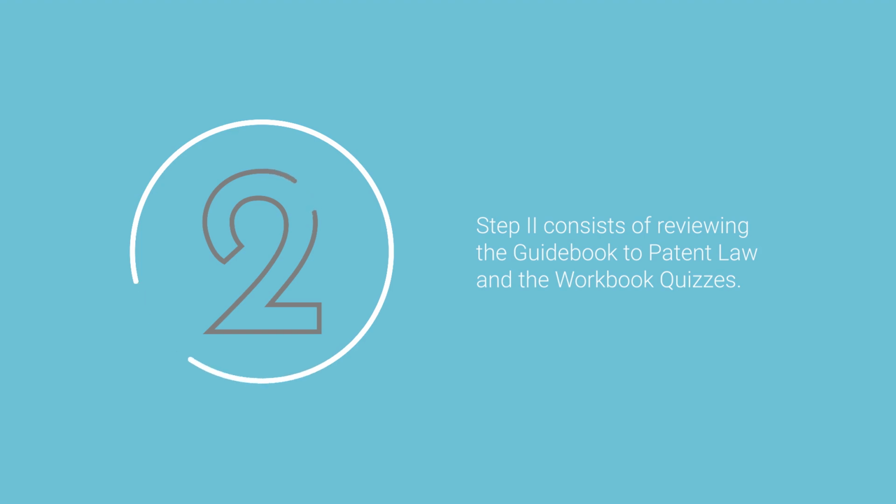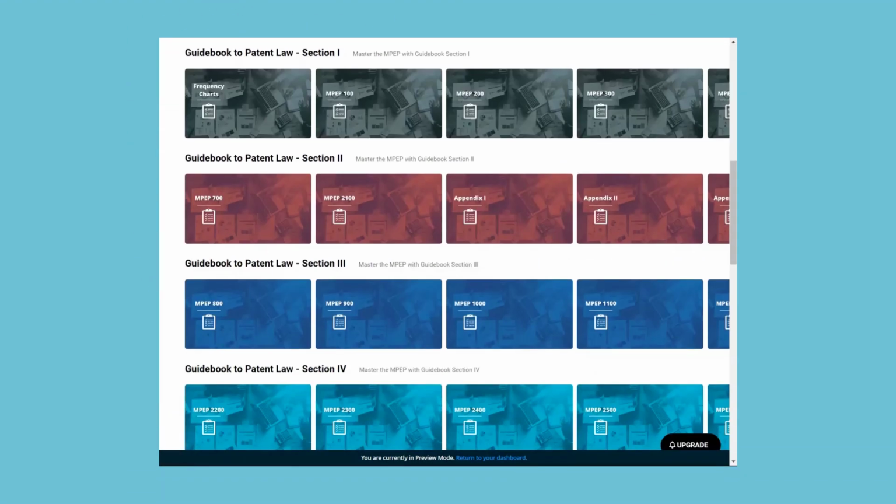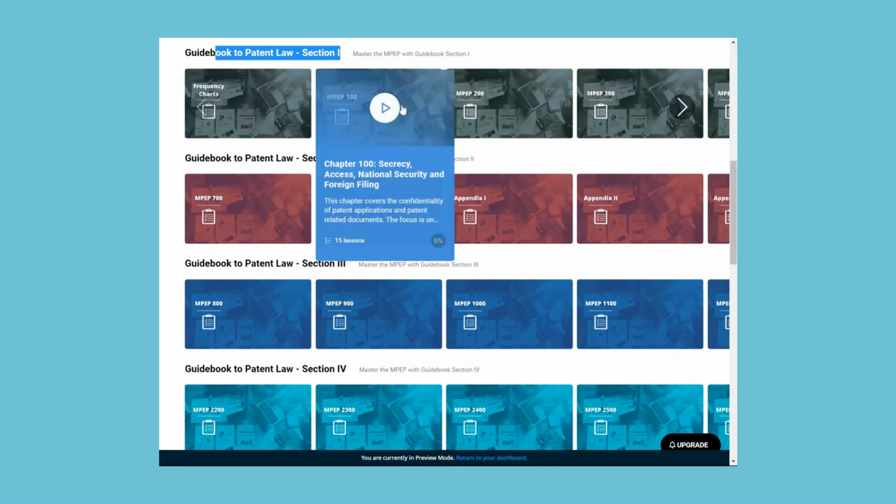It will have a major impact on determining whether you pass or fail the patent bar exam. I'll walk you through the first things to do once you're on Step 2. The chapters are all listed out for you here and organized into 4 different sections. The chapters correspond to the chapters in the currently tested version of the MPEP. Here, if you hover over one of these chapters, you can see the chapter number and the title. There's also a percentage which shows you your progress. Each and every one of these mini courses, as you may want to call them, goes to a particular chapter. So here, I'm going to click on Chapter 100.